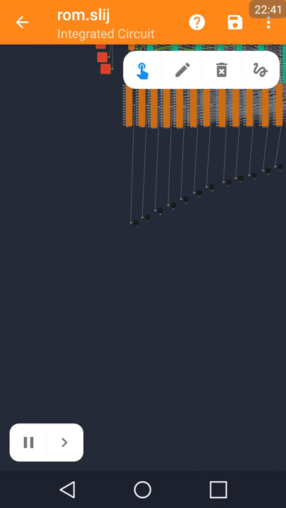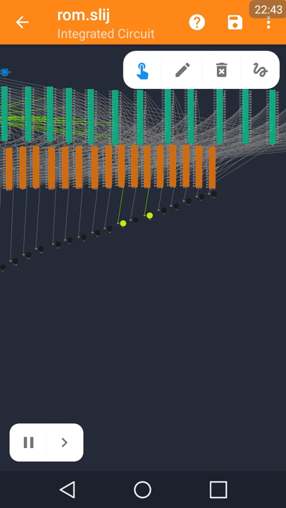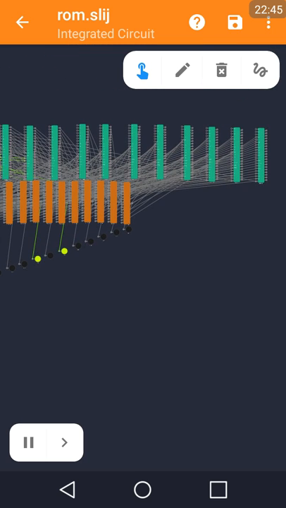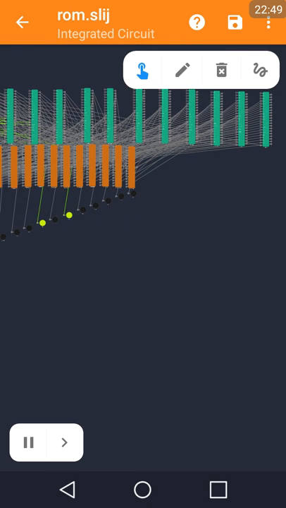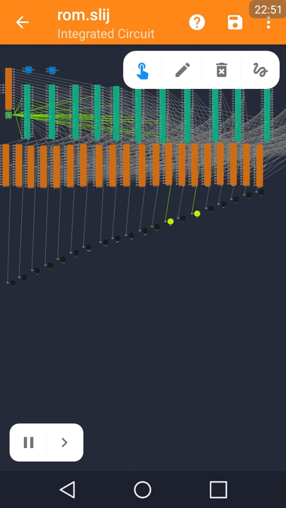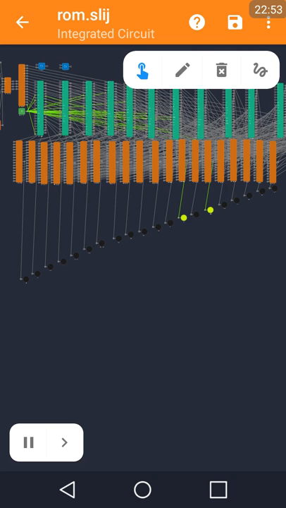You might already notice my frame rate is not so good. Now, that's because this has over 240 connections on it, and I do believe that this game runs on a single core.